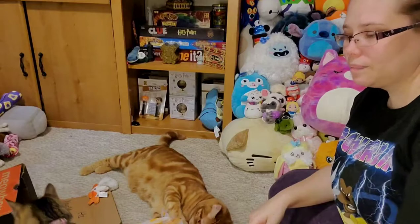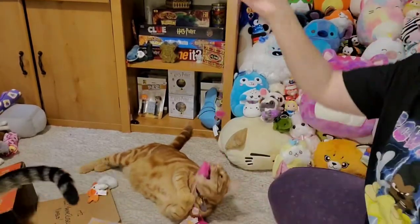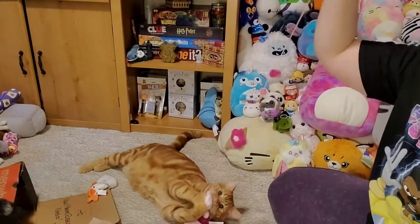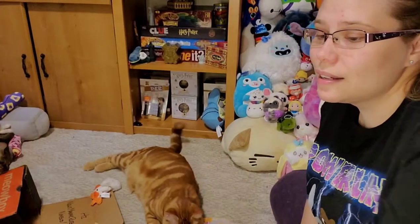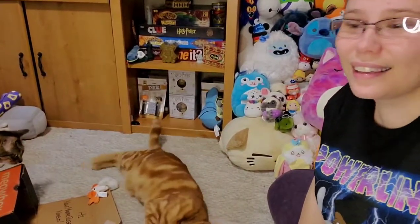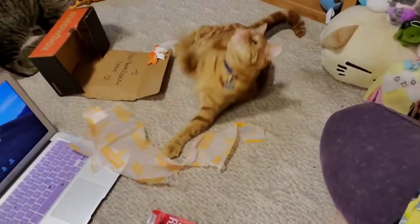Mackie is a very slow player — she likes when things go slow, she doesn't like them super fast. Nim and Newt like things that are super fast. And Rue just beats up everything and hogs everything — like if he gets his paws on something, he will not let go of it. Let's see if I can show you the kitty cats enjoying their new MeowBox from Japan!